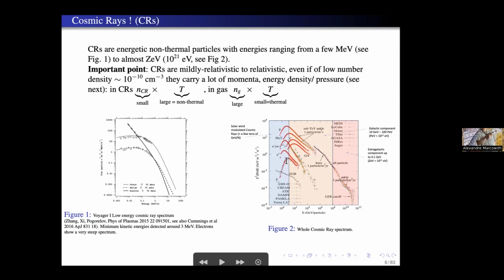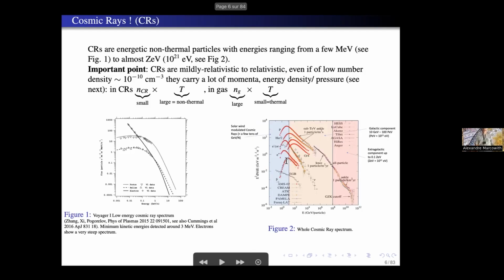That means that the kinetic energy of one particle is equivalent to the energy in a ball served by a tennis professional. So it's a huge quantity of energy, but you have very few particles, 1 per square kilometer per century. Of course we have some flux because we have large observatories of 3,000 square kilometers to gather enough statistics.